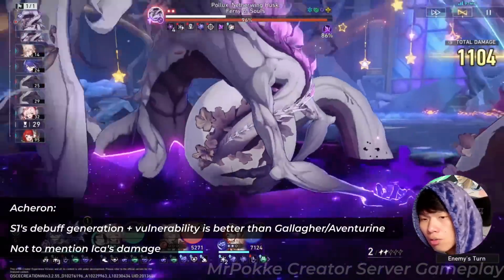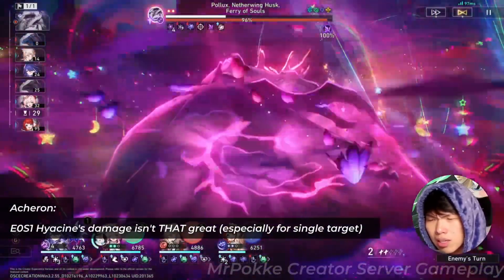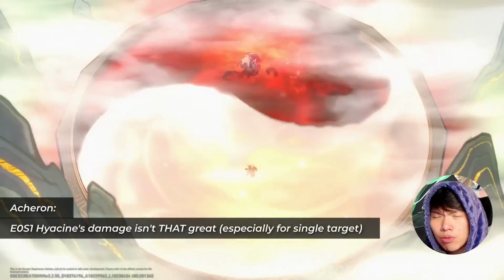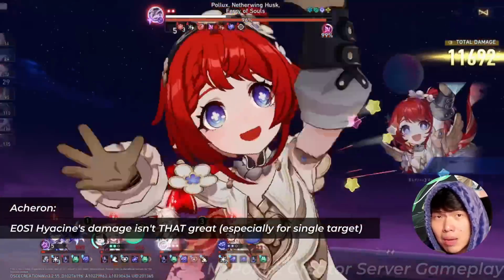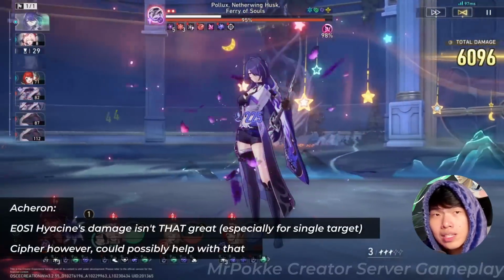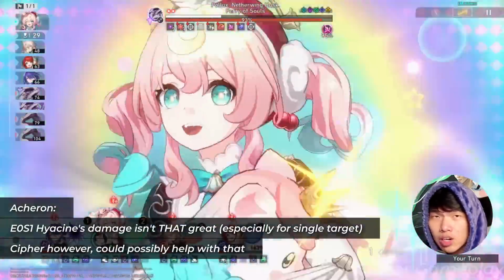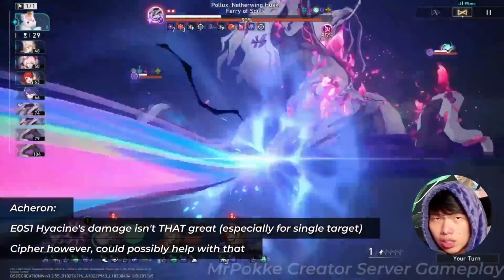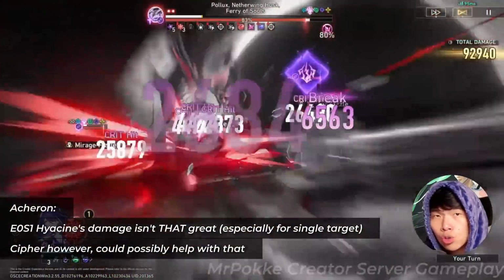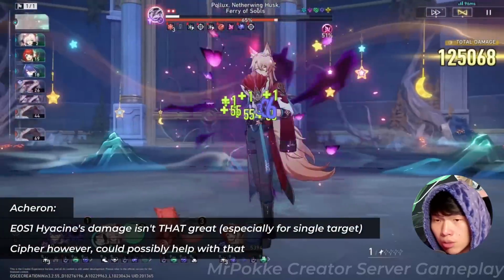The damage itself coming from an E0 S1 perspective is still going to be much to be desired, and at this point, Acheron is not going to be able to really keep up with most of our version 3 DPS, but maybe Cipher can fix Acheron's glaring weakness, which is the lack of single target damage as of this current moment. So eventually in the future, if you're thinking about the Acheron vertical investments, you still have a Jiaoqiu, you might maybe get a Cipher, and then final is going to be a Hyacine, and then this could bridge the gap for the version 3.0 Acheron to match up with the other version 3 DPS.